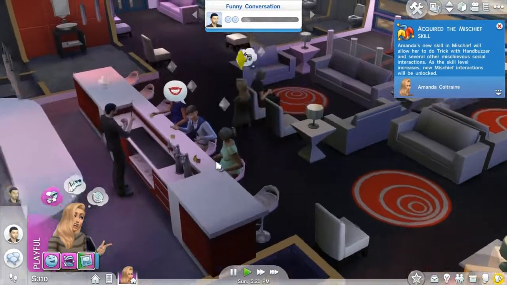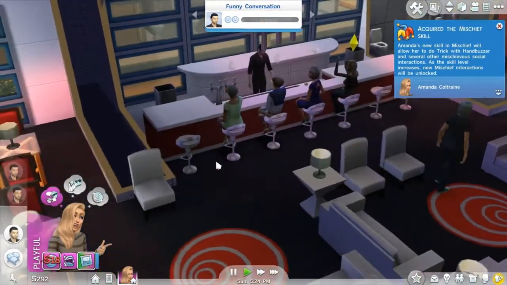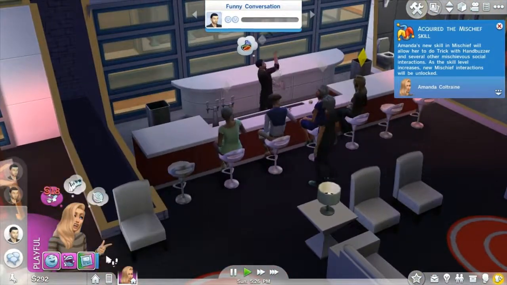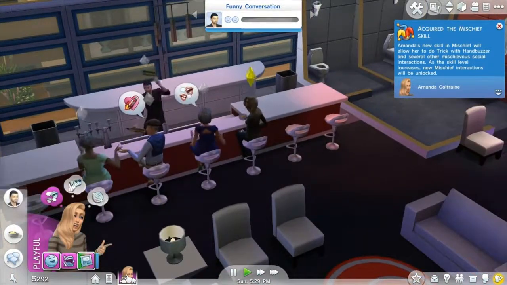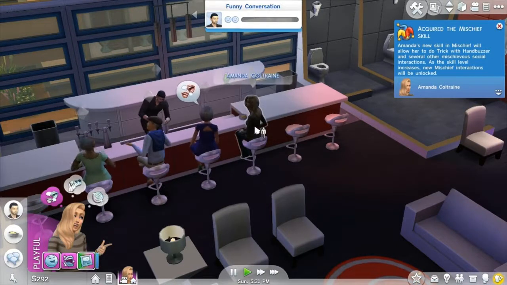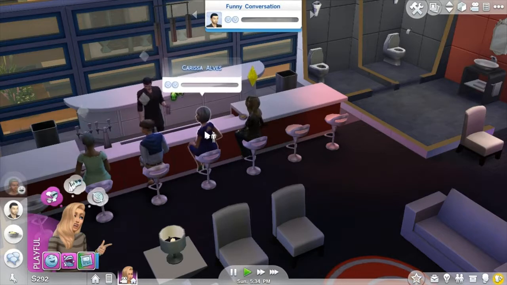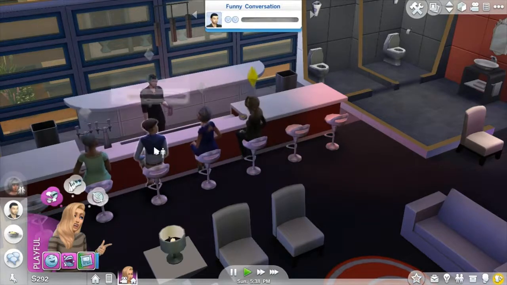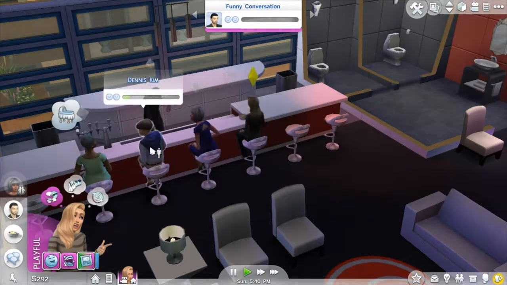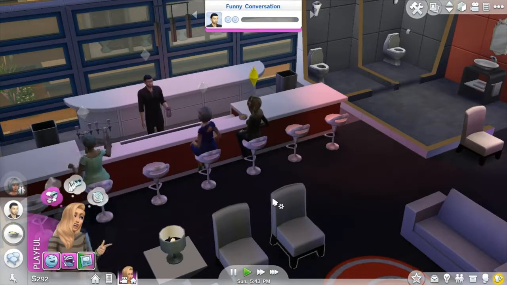So, kind of meeting some people here. I like how when you go to these lots, there's actually Sims here that you can actually talk to. Now, she's sitting there on the stool. That's good. How about let's discuss interests with this one? Okay, so they kind of know each other just a little bit now, which is good.